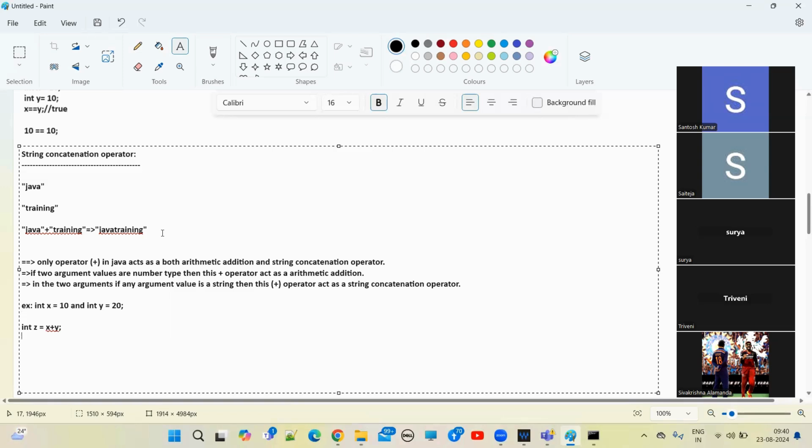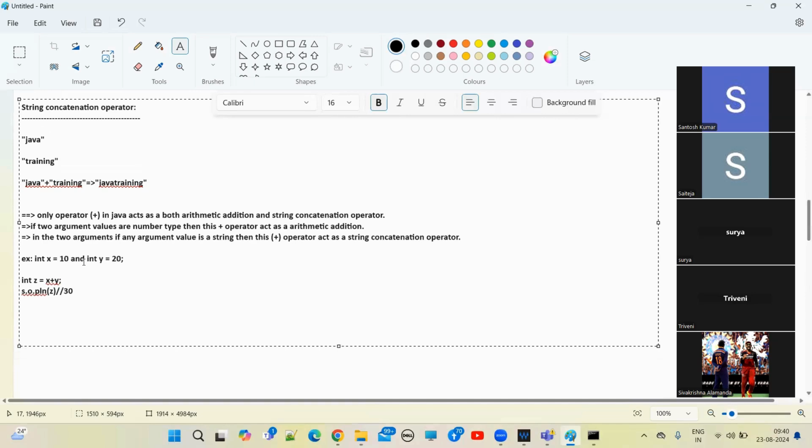So what is the output here? System.out.println of z means 30. Right. Here, this plus operator is acting as what? Arithmetic addition operator. Understand?